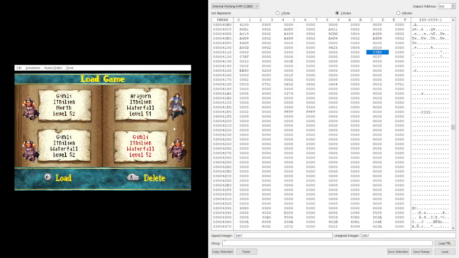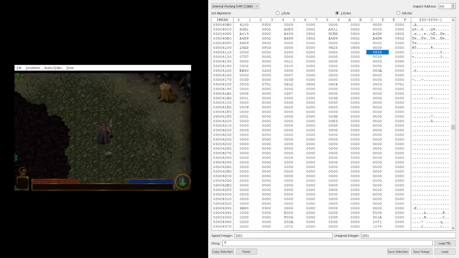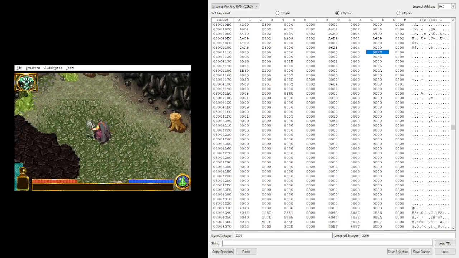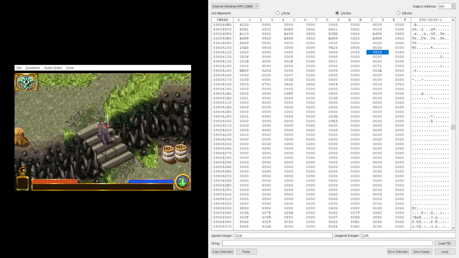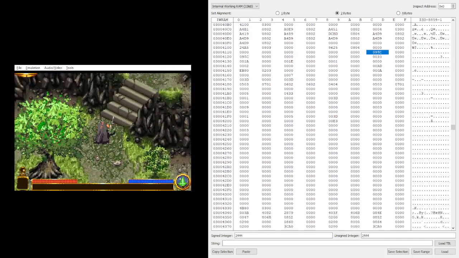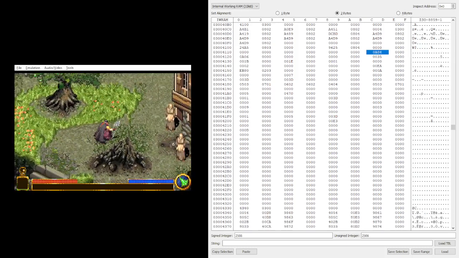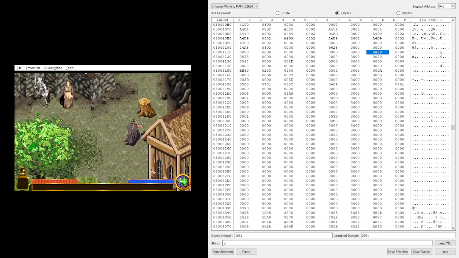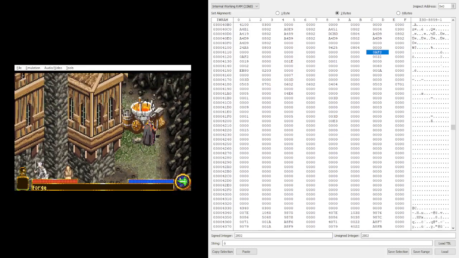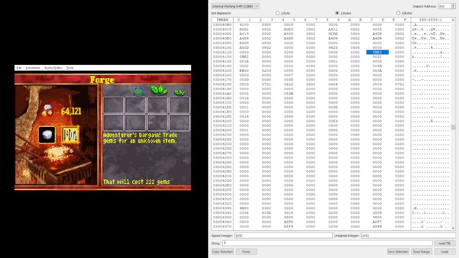Because I am with an emulator, I could correct the frame. If you are not on an emulator in a real game, you can't see those values, so you can't tell if you are in the good frame or not. The only way is to check the first item you can buy in the forge.